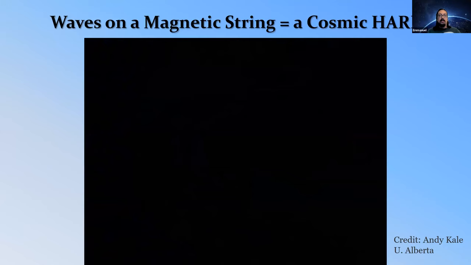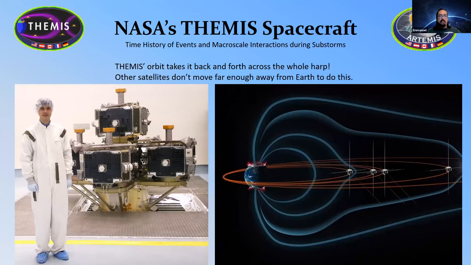That's where our infrastructure is put in danger — accelerated particles can damage spacecraft. Solar wind impacts on the magnetosphere can block radio communications, so airplanes can't talk to the ground. We can also have impacts on our electrical grid. THEMIS is the focus of HAARP because the satellites orbit close to Earth and then go all the way out to the outer longer strings and back. For the last 16 years, we've been measuring the changing harp strings with the THEMIS satellite, which is critical for measuring what's happening in space weather.